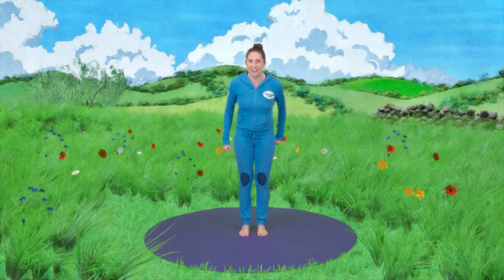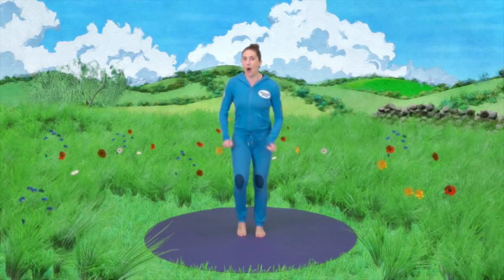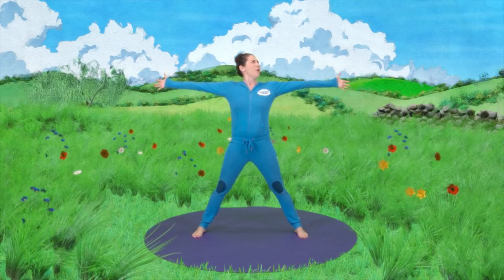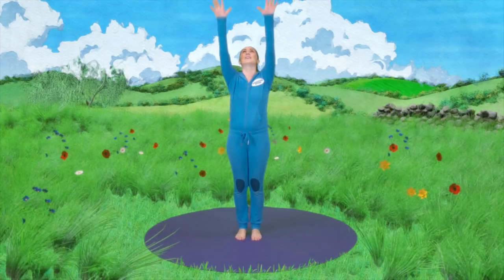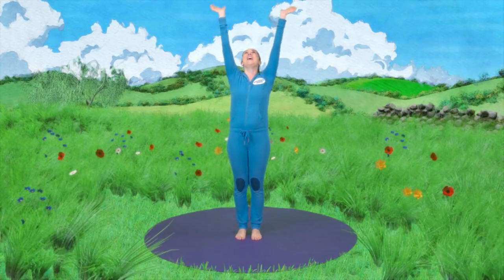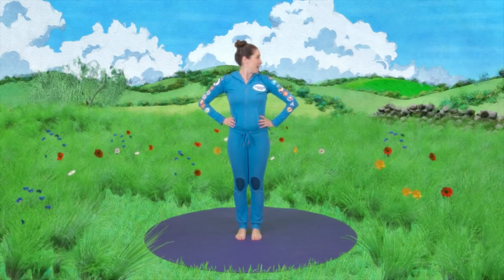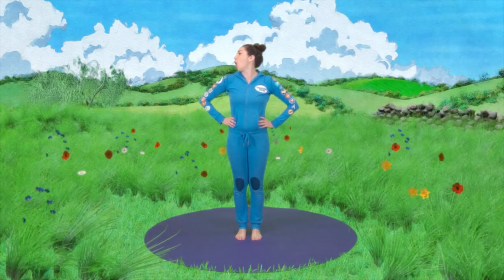Let's carry on. We're going on a bear hunt. We're going to catch a big one. Jump your feet wide, arms wide. What a beautiful day. Jump your feet together and reach up to the sun saying, hello, sun. Now bring your hands to your hips and turn your head from side to side saying, we're not scared, no way.